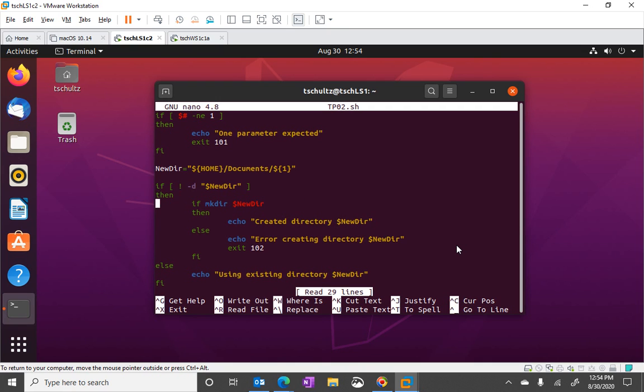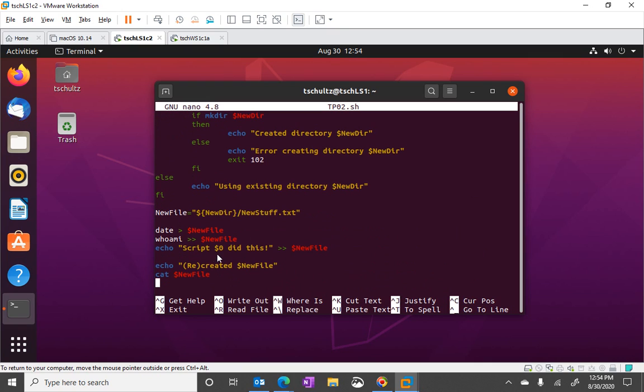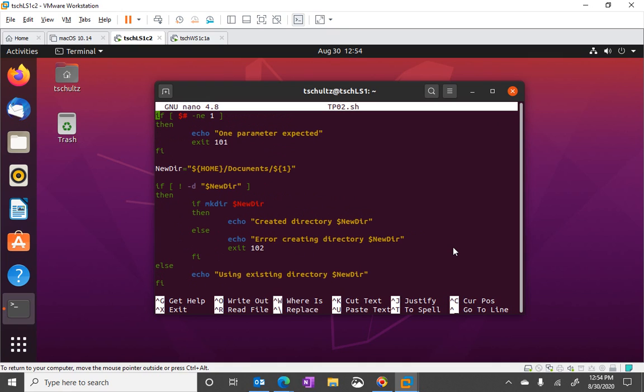down at the bottom of this, that when I say script $0 did this, that puts the name of the script in there. So I don't have to hard-code it. If they renamed the script or moved it around, it's still going to work. So a $ in front is a variable, and a digit means it's one of the parameters. In Bash, $# is how many parameters they supplied with the script.